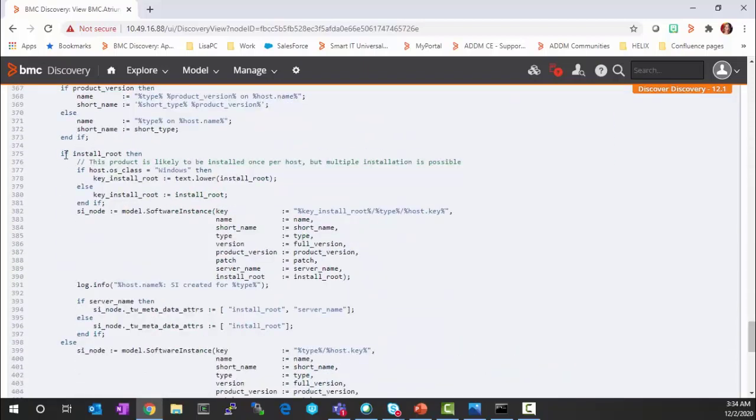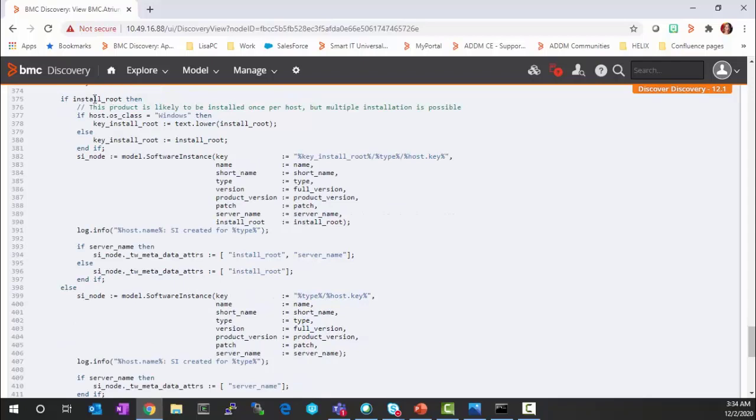Okay, finally, we have an if there was an install root, meaning if we found the installation of this software, then we can use that knowledge to create the software instance. Otherwise, we're going to create the software instance here. So there's two different branches where the software instance could be created or modified.